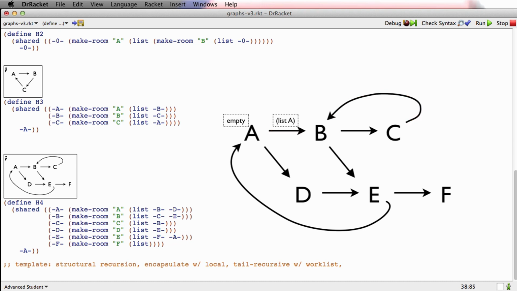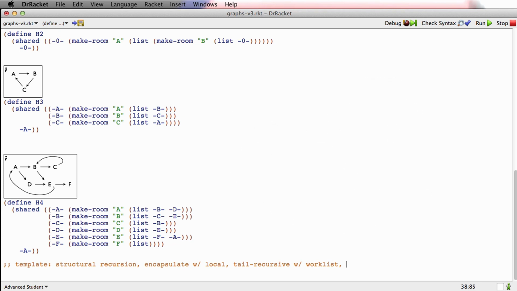And by the time you get to C, it's the list AB. And by the time you get back to B, it's the list ABC. And you can say, oh, wait a minute, we've been here before. Let's stop right now because B is in the list ABC. So it'd be nice to have a context-preserving accumulator: where have we been? And I'm running a little bit out of room here, so I'll just put a line break right here. What rooms have we already visited?